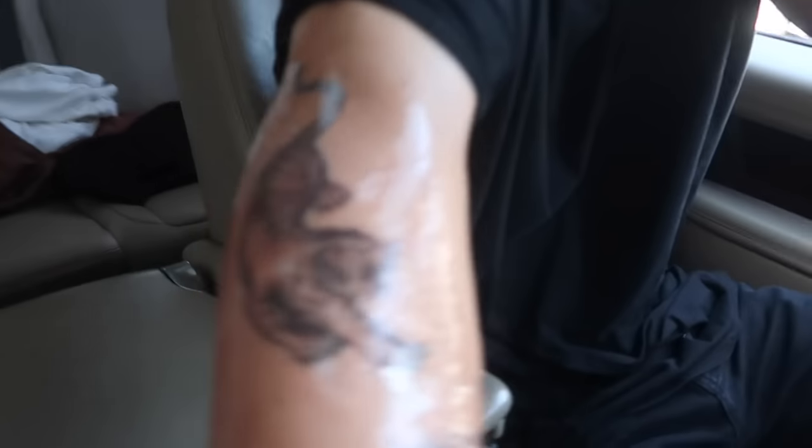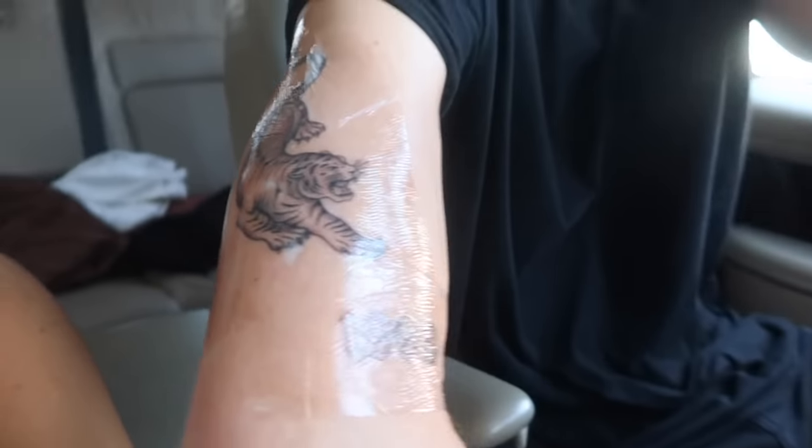We're all tatted up! Good job babe, you did great. I didn't even cry at all — very impressed with your toughness today. So I got a tiger because my mom's dad called her tiger growing up, so I thought it'd be a cool first tattoo. Tigers are also just very aesthetic and cool. We're about to go to lunch, and after lunch maybe I'll FaceTime my mom — I didn't even tell her we were getting a tattoo. Delaney blocked her from the stories so she wouldn't know. We're gonna vlog that — hopefully it's a good reaction.